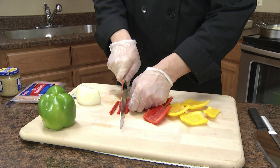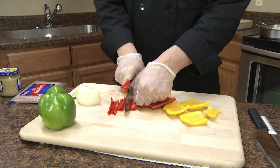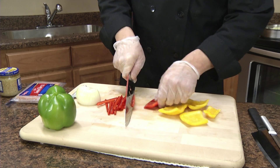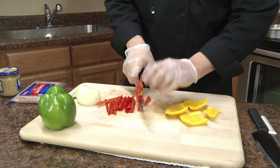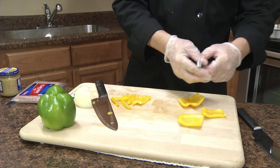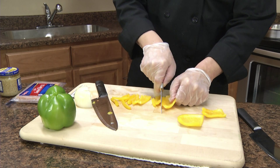Right now the onions and the asparagus are in the butter and olive oil, and that's also creating a little bit of a sauce that's going to go in with the chicken breast after we get them all put together. These can be done with the standard paring knife just as easily if you don't want to use the big knife.